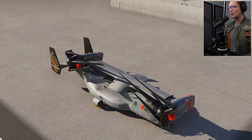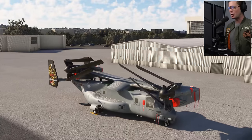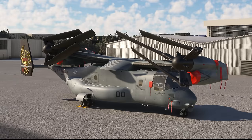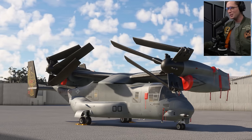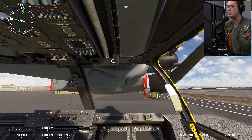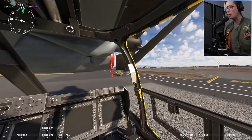Today, we are going to be taking a look at one of the coolest aircraft on the planet. This is the Bell Boeing V-22 Osprey. This is genuinely such a cool aircraft, dude. This is a transformer. Look at this. We've got our wing folded up over top of us.